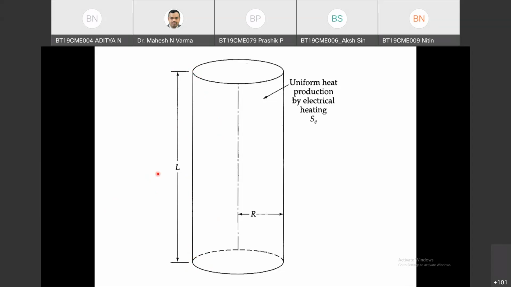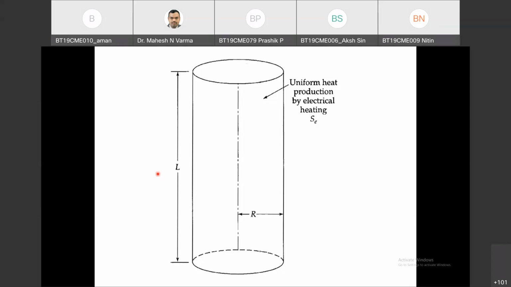Roll number 10, Aman. So what will be the dimensions of the differential shell? As the temperature is varying in r direction, we will take delta r. r varies from r to r plus delta r, z varies from 0 to L, and theta varies from 0 to 360. Very good, excellent. Because temperature is varying only in r direction, there will be only one flux, that will be Qr. Flux will be there in only the r direction.